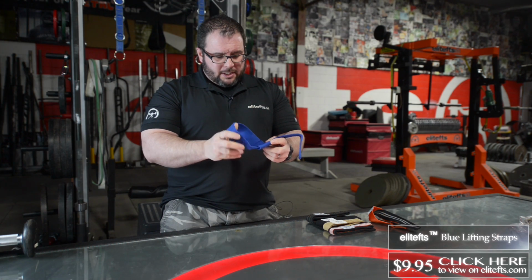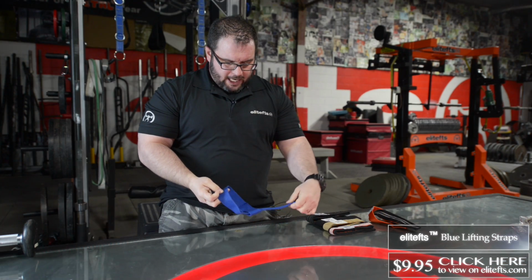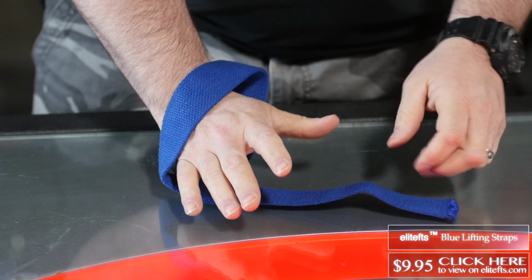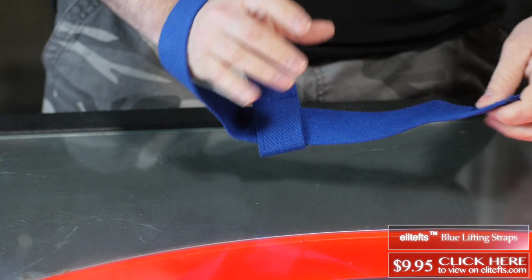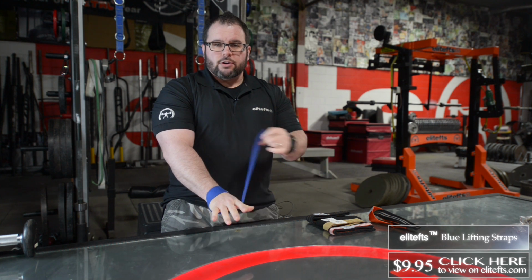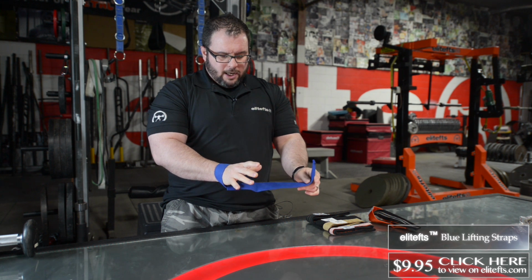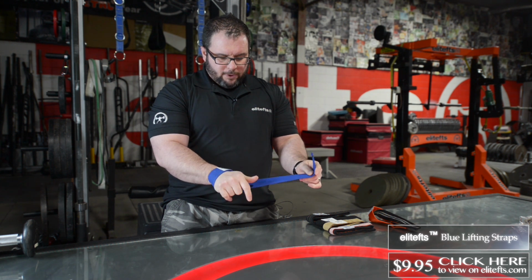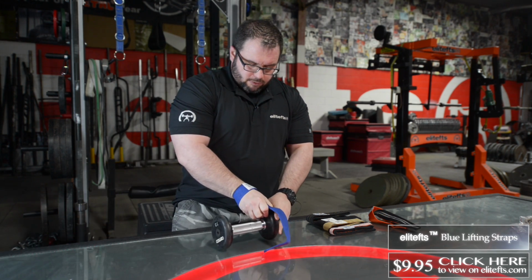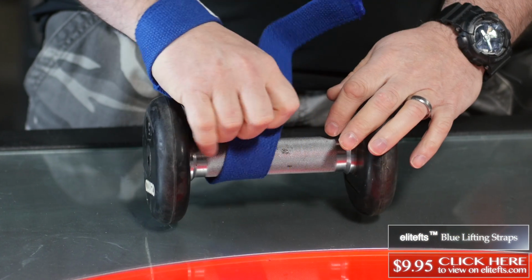With these, the way to do it is you pull one end through the other. If you have it set on the ground, you want to put your hand through with the strap laying down, so it's in the same direction between your finger and your thumb. Some people like to do it the opposite, but this is probably the easiest way to get used to putting straps on. As far as utilization, the easiest way, if this is a barbell, is to wrap it around.